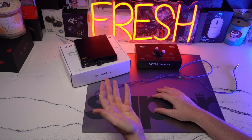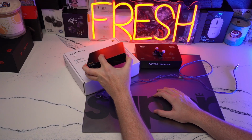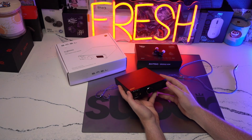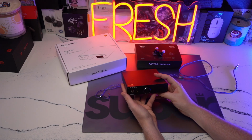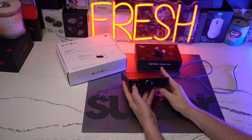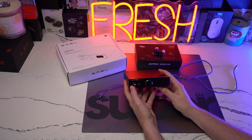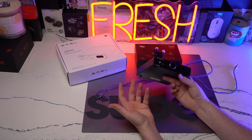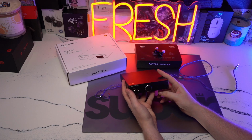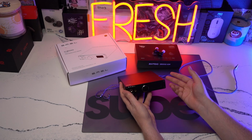want to bring up the SMSL C200. This is an all-in-one amp DAC. You can see it's a pretty small form factor, so if you're worried about an amp DAC taking up a lot of space on your desk, it certainly will not do that. You've got a 6.35 for your headphones, a 4.4 for your IEMs. The 6.35, obviously, you can get a 3.5 to 6.35 adapter if you don't have a 4.4 cable for your IEMs. You have your audio dial, which will also control high gain, low gain.